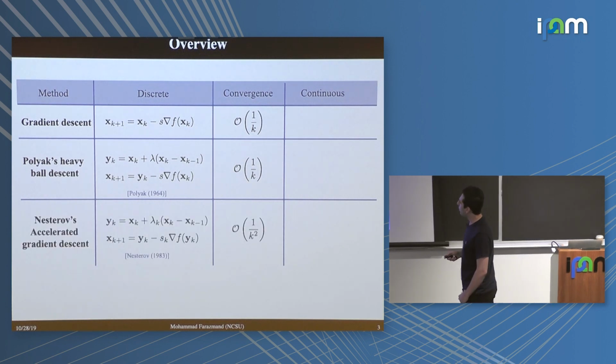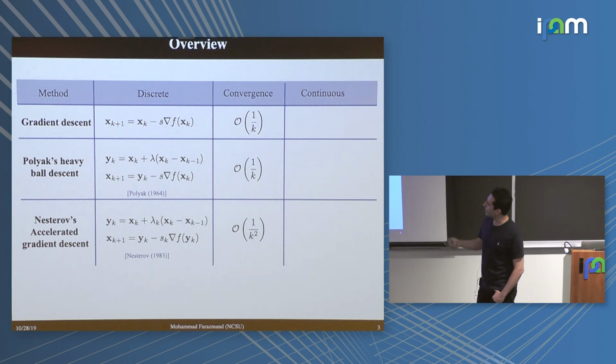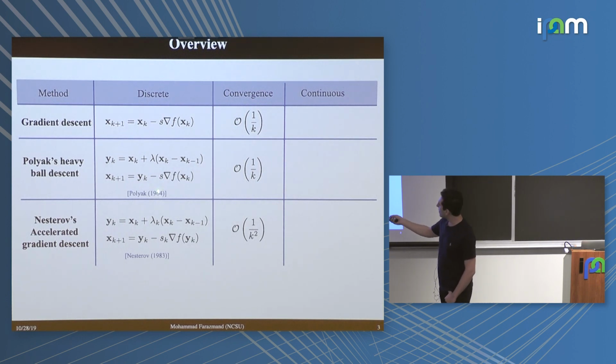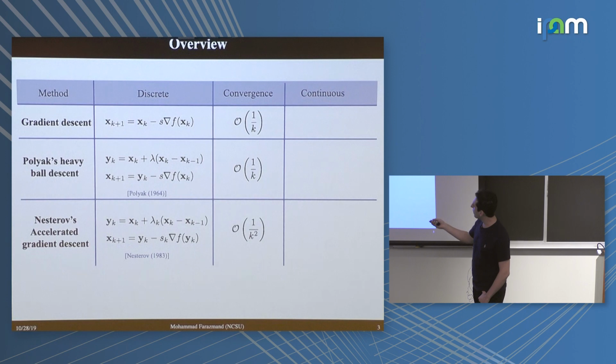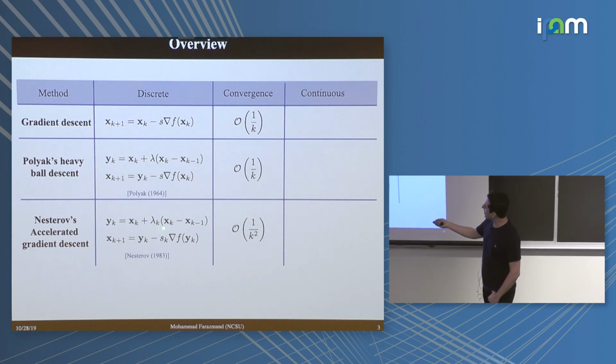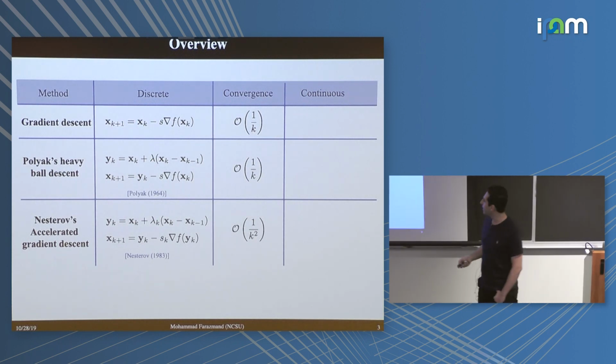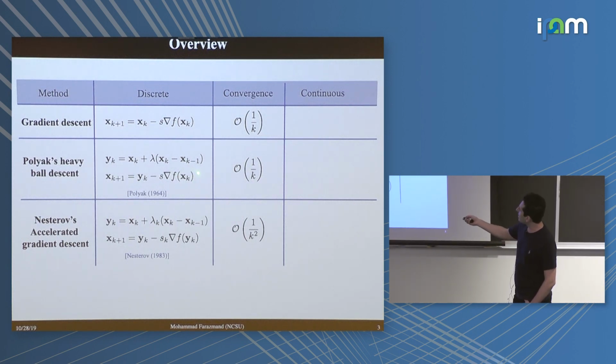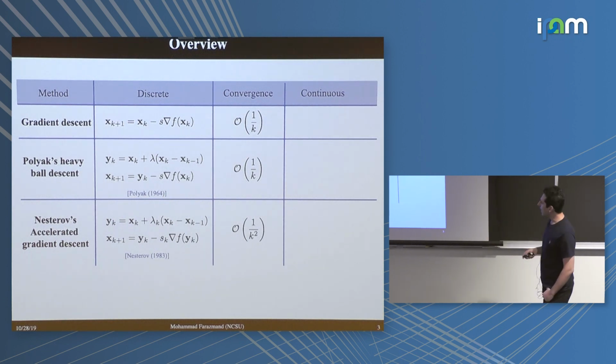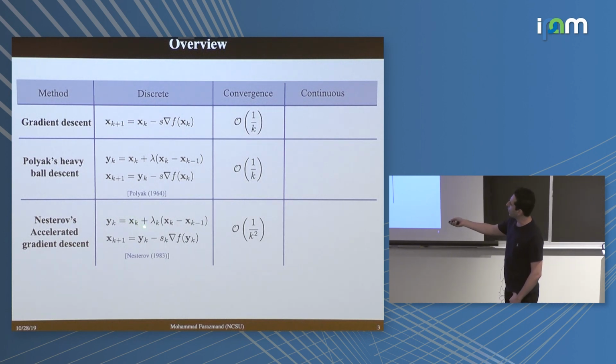The last set of equations that I will discuss is the Nesterov accelerated gradient descent, which was developed almost 20 years after Polyak heavy ball descent, and finally brought the optimization algorithms from convergence rate 1 over k to 1 over k squared, which is much faster than the previous methods. On the face of it, it looks exactly like the Polyak heavy ball method. However, there are two important differences. One is that the scalar constants lambda and s are not constants anymore. You have to update them based on the iteration as you go forward. And the gradient is not evaluated at x_k, it's evaluated at the point y_k, which again depends on where you are now and where you were before in your iterations.